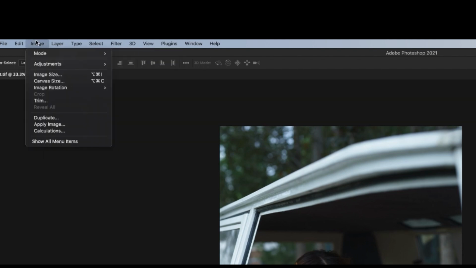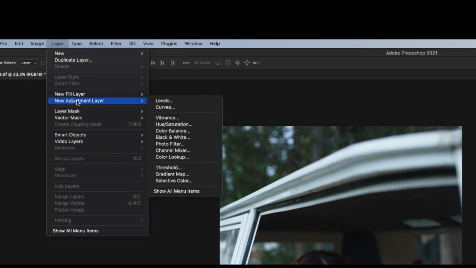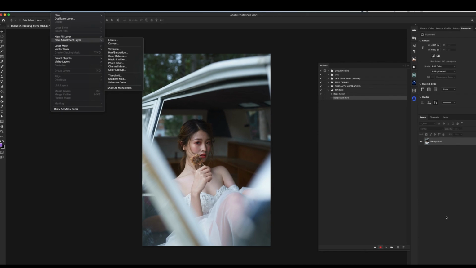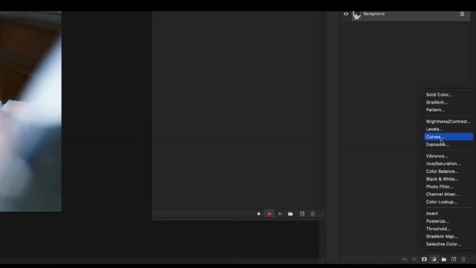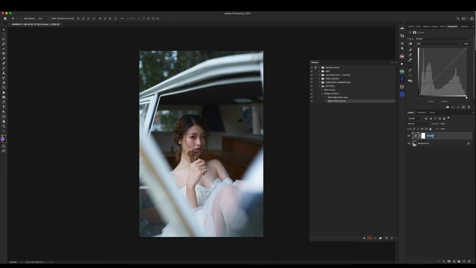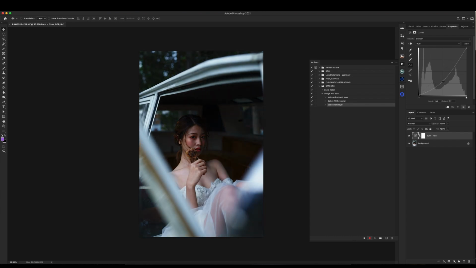There are times that you want to choose your commands from up here, which we're going to look at when we get into relative positioning. But for now, let's just go down here and then choose curves. Now we're going to rename our curves to burn. Now let's call it the burn fixer. Okay, hit OK. And then we can go up to the curves and change or predefine our curves value to this. This is what I usually like to work with.